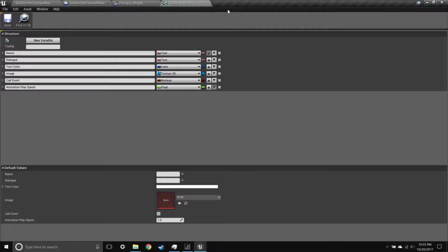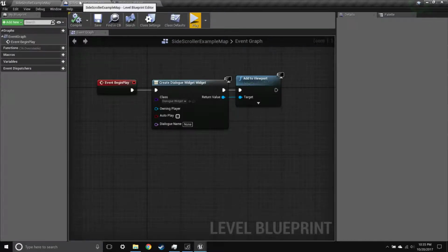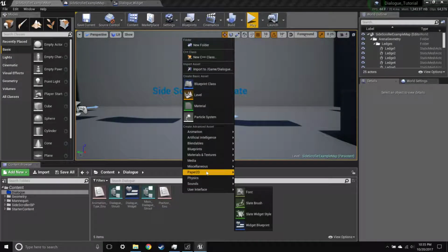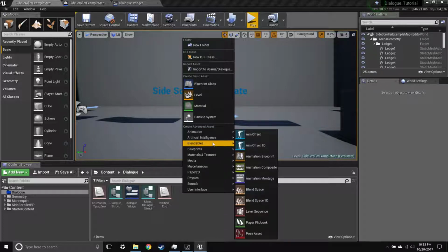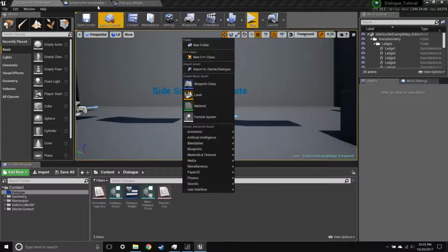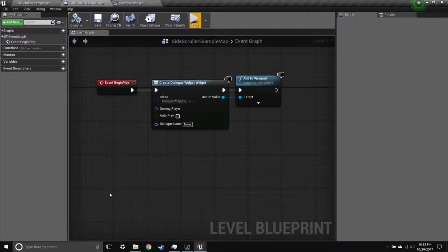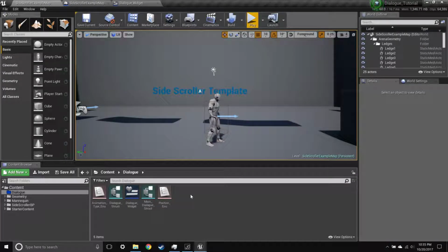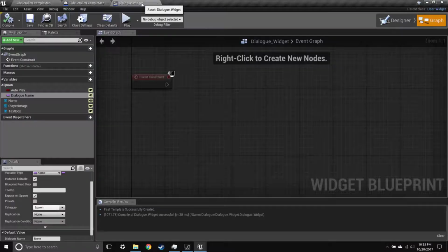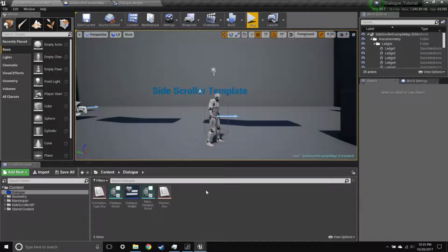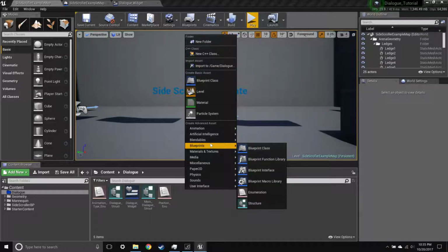Now I think we can close everything out except for that. Leave that for right now. Last thing is a data table, and you're going to want to make this data table. The very first time I did this, I made this an expose on spawn array, and if I wanted to add dialogue, it got really big. And then if you want to be able to change it later on, you won't have to track down where you have that create widget event. So this will save you a headache.